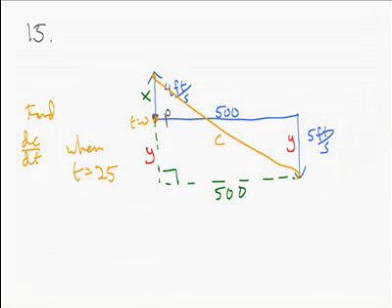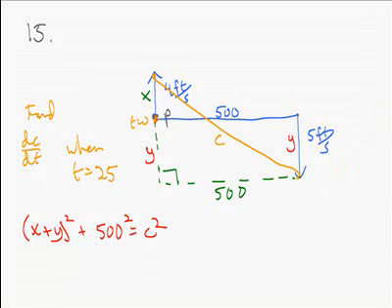Alright, what do we know then? We know that (x plus y) squared plus 500 squared is equal to c squared. So everybody see where I got that? Here's the x, that's the distance the man is from the point P. y is the distance the woman is from the point P, in the south direction. And then this 500 here is how we get our right triangle.